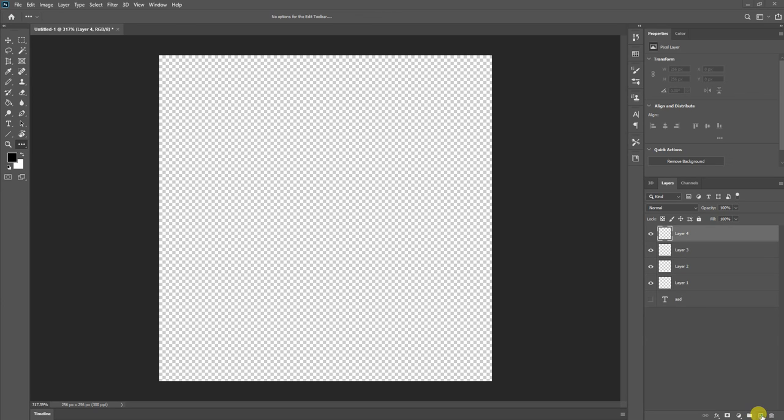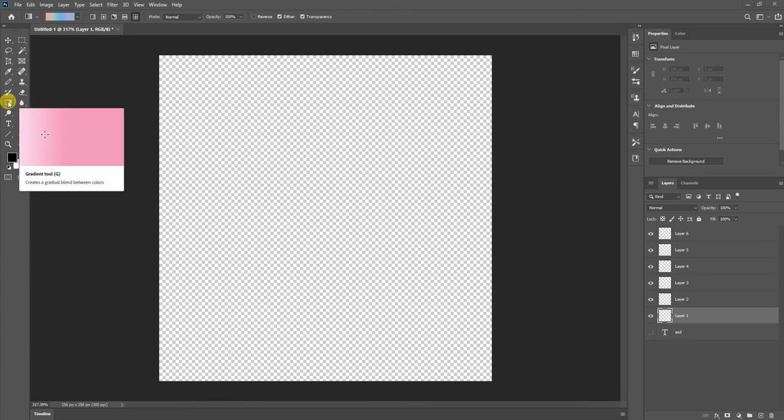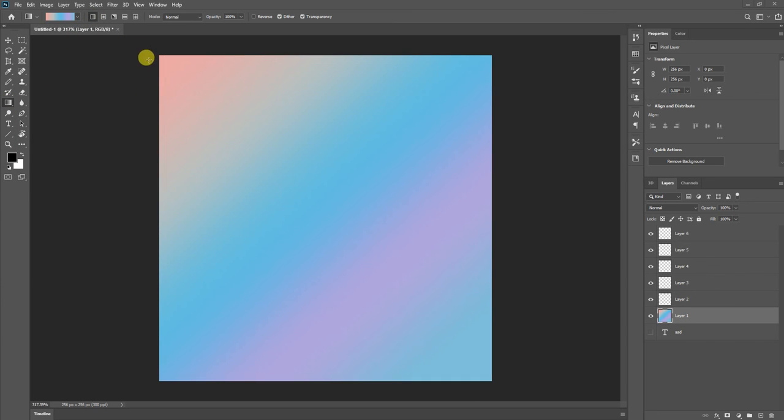With the layers, you can create many things. Now, say I use the, oh yes, we never talked about the gradient tool, my bad. So the gradient tool will create, as you might expect, a gradient. As you see here, we have the pink color on the left, a blue in the middle, and then a purple and a blue on the right.